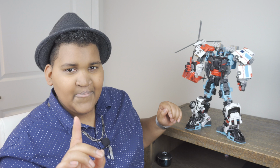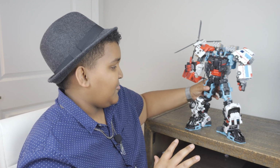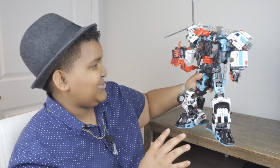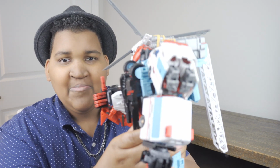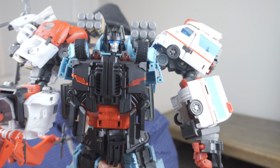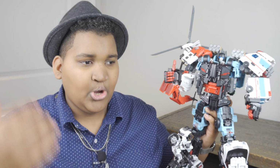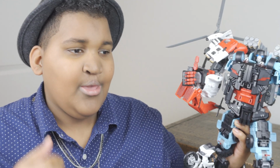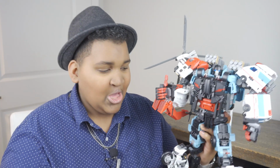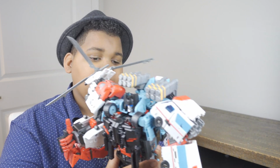I'm very conservative with moving him because his parts can come off. But this is the Yes model Vulcan Hotspot. And of course, he does have the standard robot mode, standard alt mode, armored robot mode, armored alt mode, and a combined mode. So you guys can see there's a lot, but I do have footage of all of the different positions.